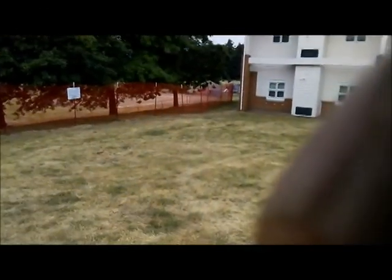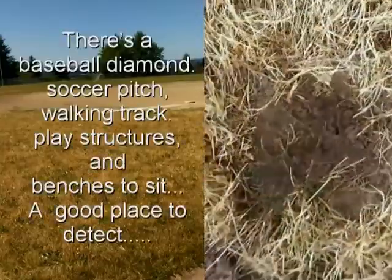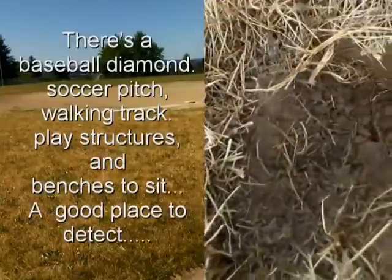All right, so today we're going to do some more metal detecting with the MD-6250, a wonderful machine. Let's do it. This is the school, and I think we'll go down by the track. Okay, here's the wall. Let's look in.